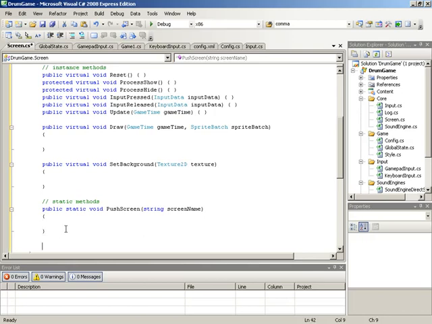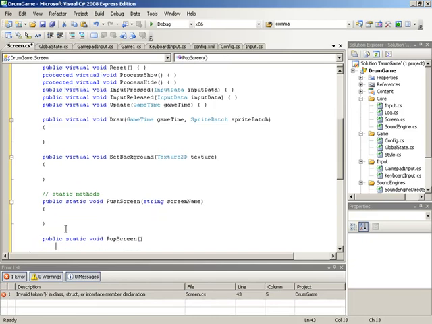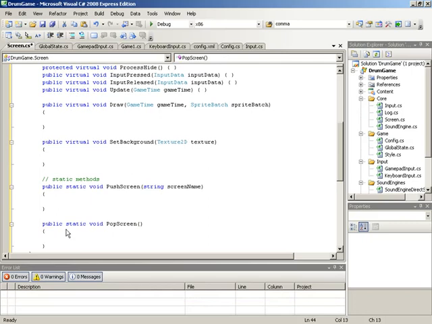Alright, moving on from here, we have the counterpart to push screen, which is pop screen. This will again be public, static, void, and we will call it pop screen. Now this shouldn't need to take in anything, because really it's just whatever happens to be on top of the stack. Just due to the nature of the stack itself, the idea that we can peek at the stack and we're only seeing the top, just like the drawing you would put together on the whiteboard. That's really the idea, that these items in the stack are opaque, meaning if we look at the stack, we're only ever looking at the top item.